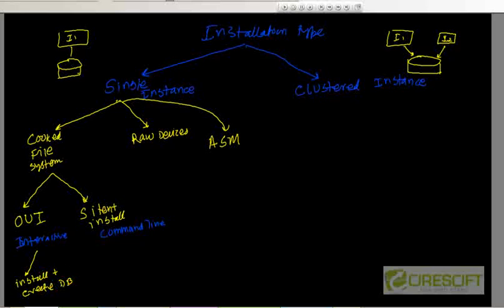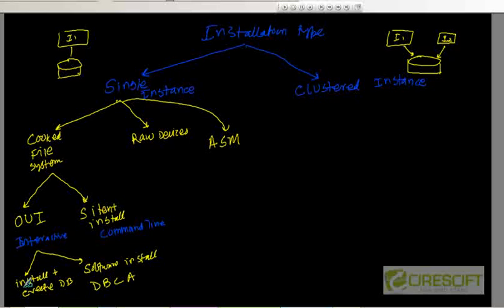Two steps. So what you can do is either do step 1 in interactive mode. That means you just do a software install, and then you invoke another tool called DBCA, or Database Creation Assistant. Using the DBCA tool, you can create the DB.